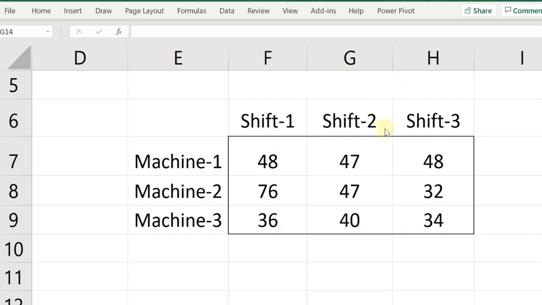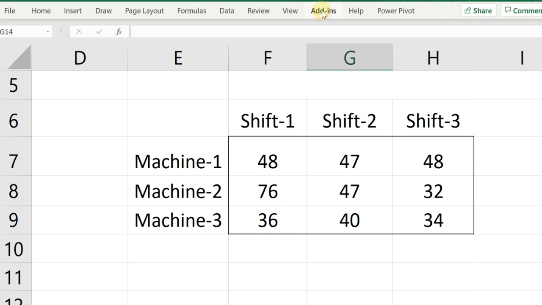Okay, so I am in Excel and I have Megastat in my add-ins. So here's the data, the way you want to input the data in order to do the contingency table. Make sure you have shift 1, 2, 3. In other words, you need to write the levels of the column variable. You need to have every level of the row variable and then the frequencies. That's it. You just do that. And check out how easy it is to do this.